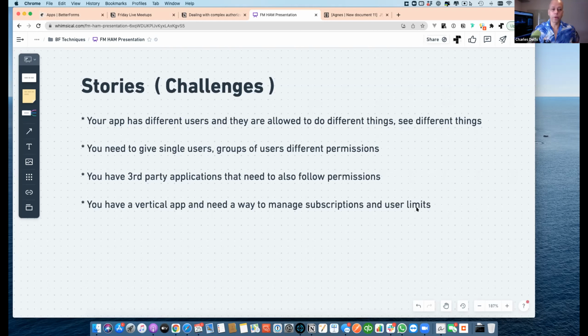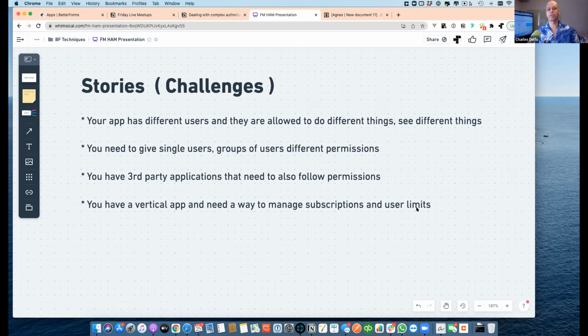Often you have third-party applications that need to interface to your solution. So they need to be able to follow that same permission. So that means you have to have a single source of truth for the concept of the permission. So if I have a privilege, I shouldn't be able to go and change my salary if I go and use the new system versus the old system, right?